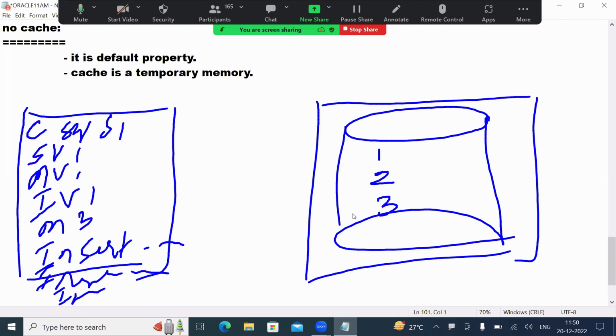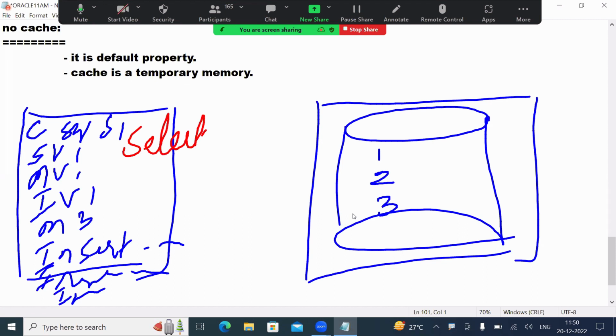So where are your sequence numbers saved, guys? Yes, directly in database memory. When they are saved directly into database memory, then later if I need to access them, I access them from there.